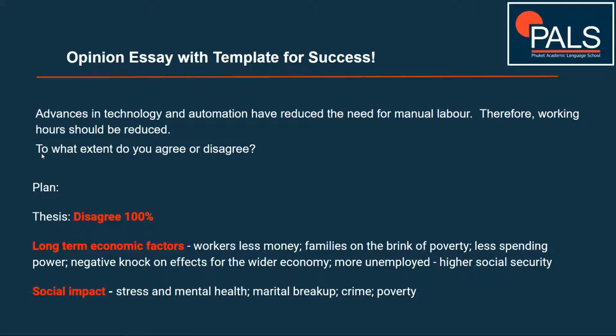Now, as I've said before, when you get a question like this, you should agree 100% or disagree 100%. Even if it isn't really your opinion, just agree or disagree 100%, depending on whatever is the easiest way to argue with this particular essay. So if you decide to agree 100%, think, are the supporting ideas for this particular opinion easier? Or if I disagree 100%, are the supporting ideas and examples easier for this? If you try to say, well, I agree a little bit and disagree a little bit, you may end up writing a discussion essay and not an opinion essay. So just be very, very careful with that and agree or disagree 100%.